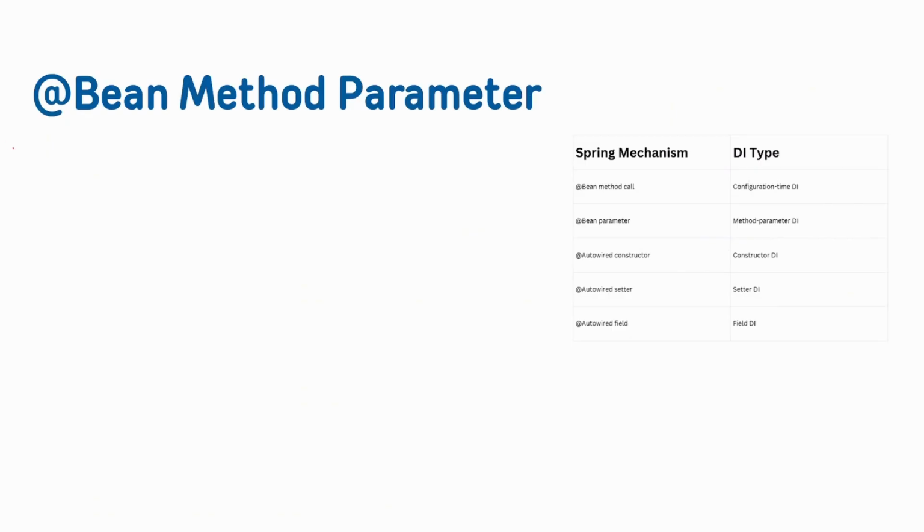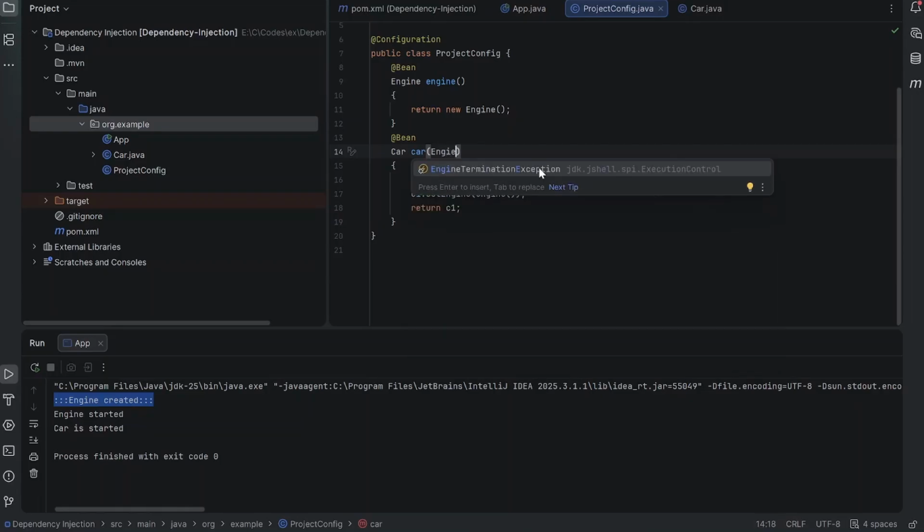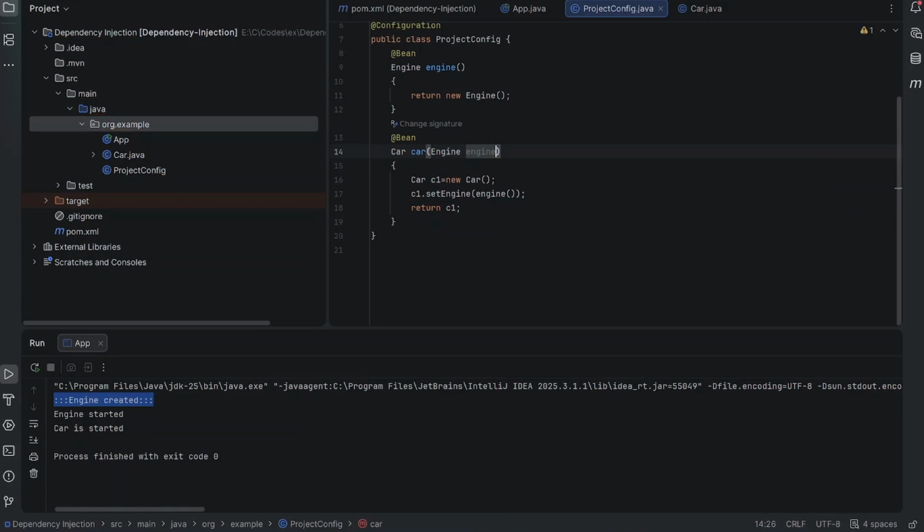Second method, as the name signifies, using the bean method parameter. Let's see how we can do the dependency injection in the second method. So here we are calling the method in the first method. This is the bean method. Basically, in this method we add the dependency as a parameter.